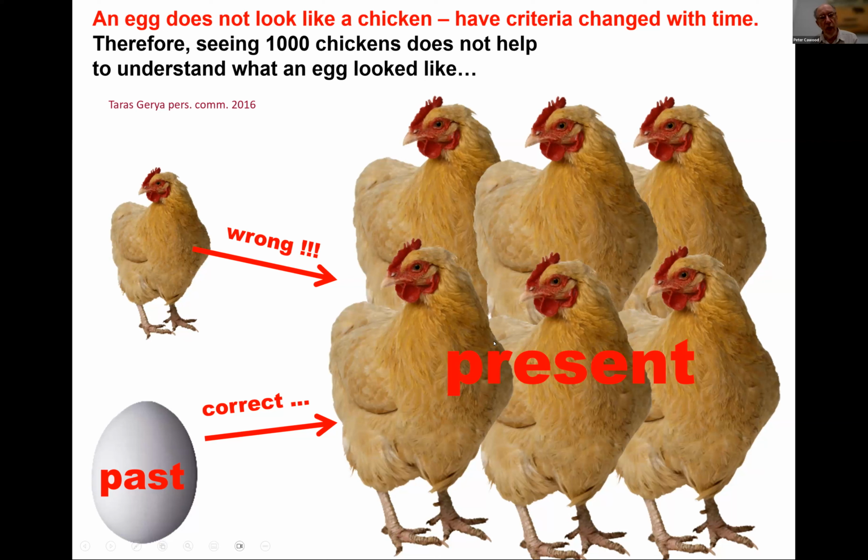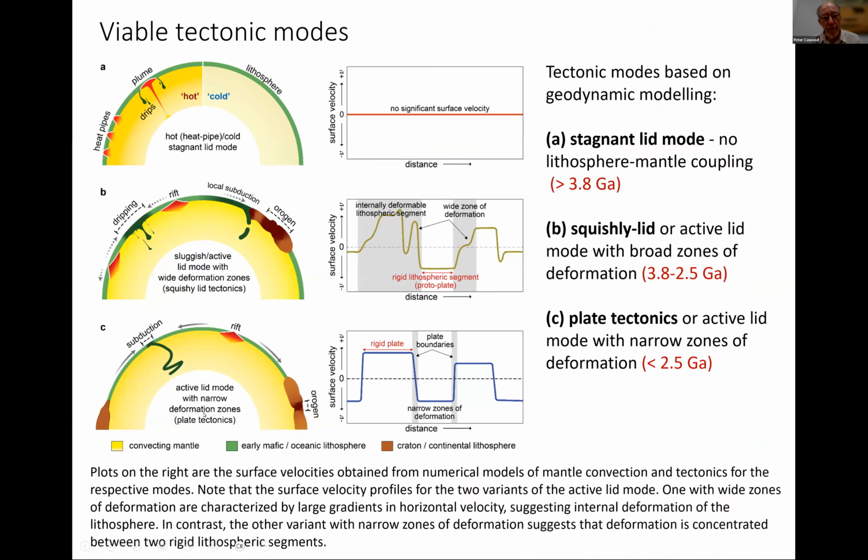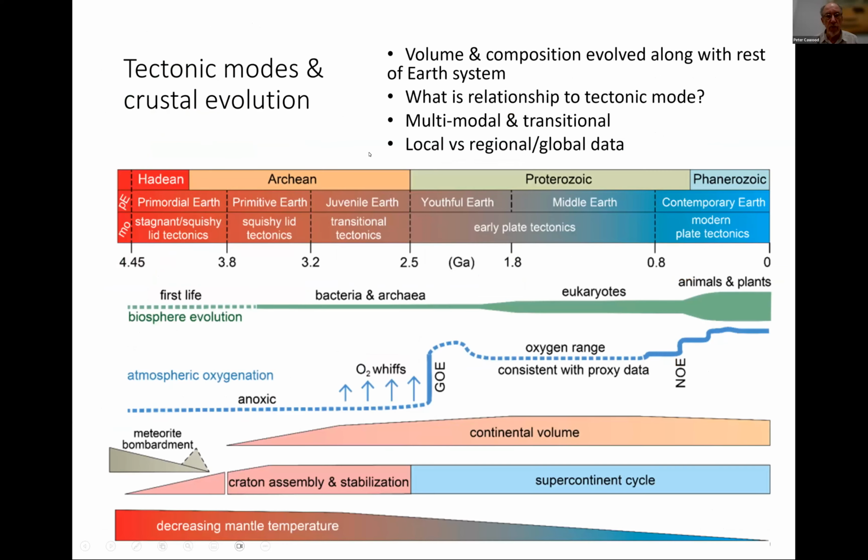So that gets back to these viable tectonic modes. This is what we see today. Can we extrapolate these features back in time? How far back can we extrapolate those features? Or are there other features that have been operating that suggest that the past wasn't exactly the same as the present? So that's really the aim of what I want to try and approach today and try and convince you of. So yes, the past is different from the present, and we see that in lots of different ways.